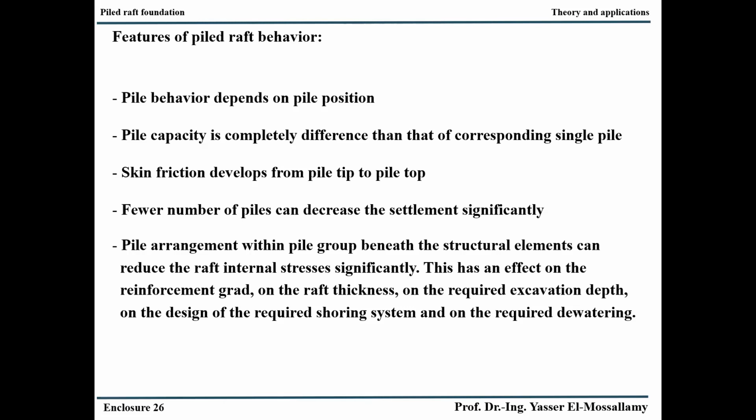In the German recommendation that is now referred to in the Eurocode, we have written that in the case of pile raft foundation, we don't need to check the bearing capacity of a single pile. That means the piles can actually be designed near their limit capacity. This is not more than a plastic hinge in a frame action, as you know in concrete structures.